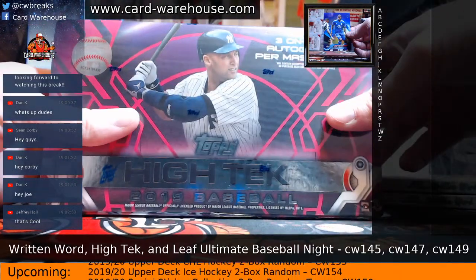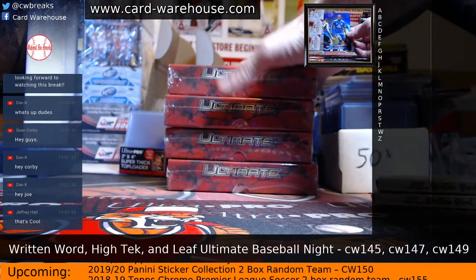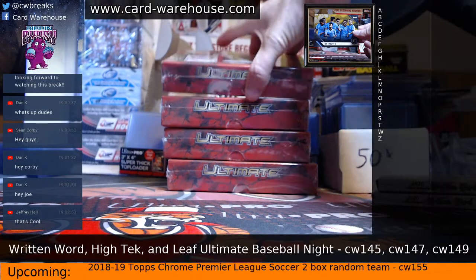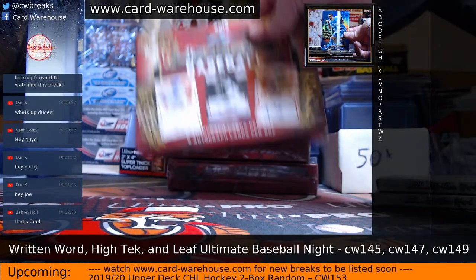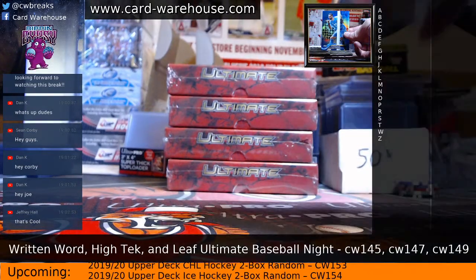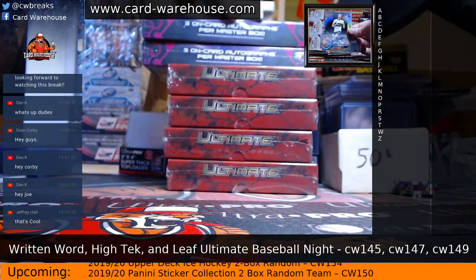And then we've got the Leaf Ultimate Baseball, which is a hit draft. There's 6 autographs in each box. And so there's 24 hits total in that. That filled today. Actually, all of these filled today, finally. I had to work hard to get these filled, but they're filled. And so we can break them now.